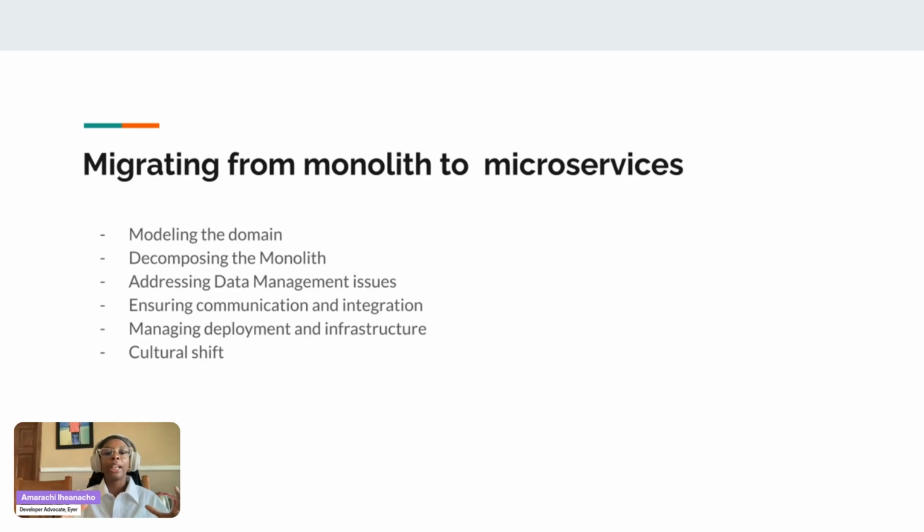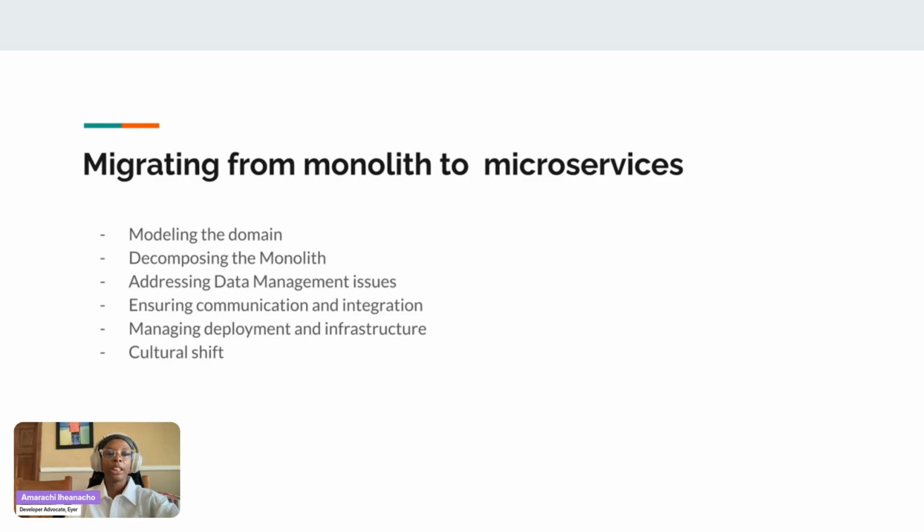How do we make sure that these services can communicate with each other? Because before they used to communicate with each other via function calls, but now you have to start thinking of API calls. Are there network protocols that you need to care about? You need to, because these services are supposed to be independent. Now you need to think about how to manage deployment and infrastructure, because before you could just deploy your monolith one and done, and you're done. But now you have different services that you need to consistently deploy to.